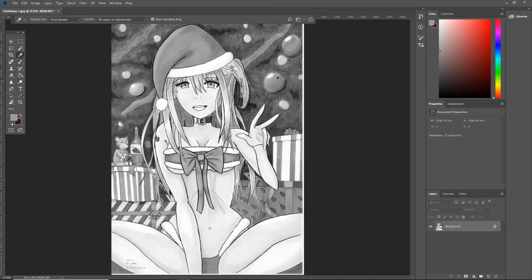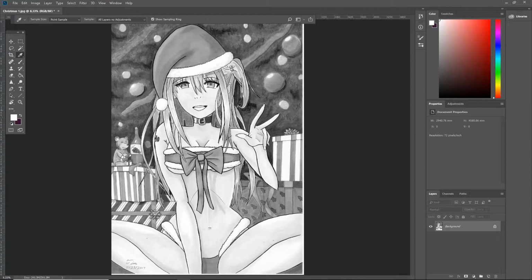Another thing that is important is where the dark patches are. It's best when the dark patches are next to white. A good example of this is in the eyes. The eyelashes are quite dark next to very white parts of the eyes. But this is the only area in this drawing which has high contrast.